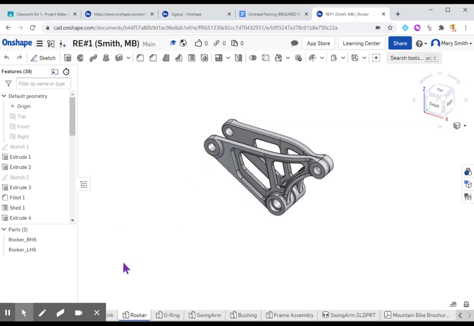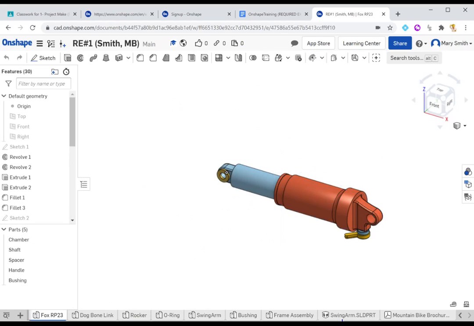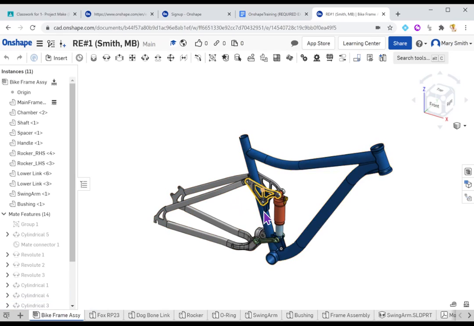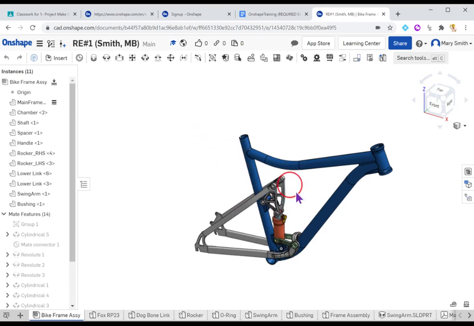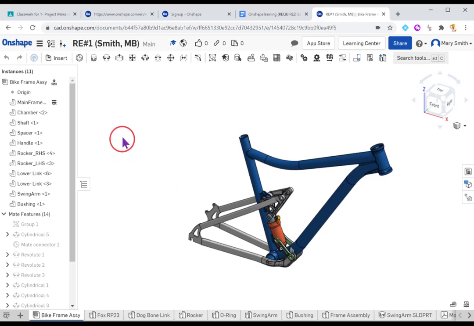What I really wanted to show you about this full assembly here is that once you have put all these parts in here, you can actually assign motion to them, which is what's happening here. It's called mating the features. You say this part attaches to this part right here, and the motion that we are going to allow to happen between these two parts is a revolution. What this does is it allows this object to actually move as it would in real life.